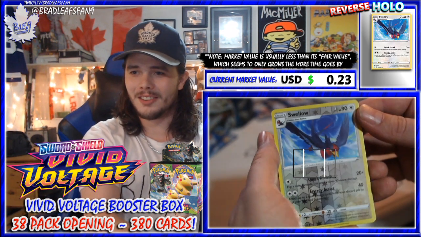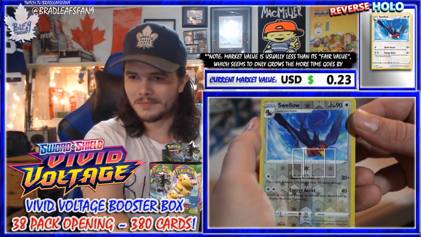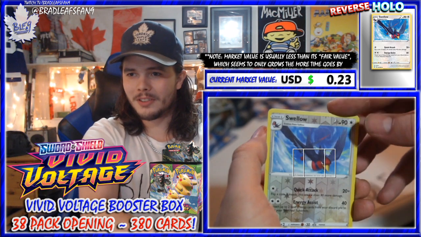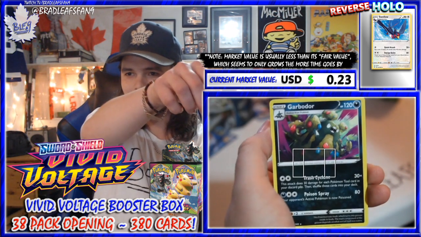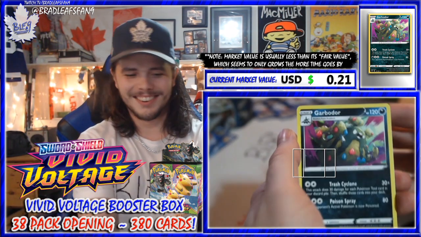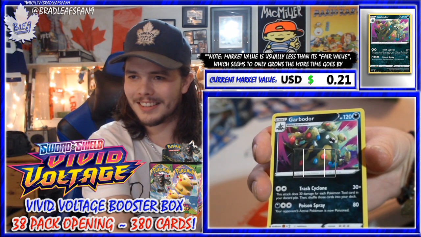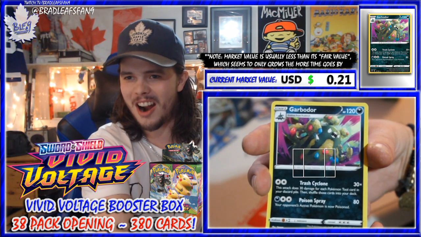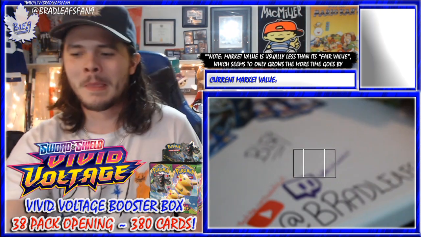Swellow reverse holo. Similar look to that Wishmer. Evolved Tailow. Pretty cool. Now for the grand finale, what do we got? Is it Chonky Pika? Garbodor! Non-holo! Not what literal trash! Trash! Literal trash. He looks pretty cool though. He's like, better luck next time. The Swellow is dope.